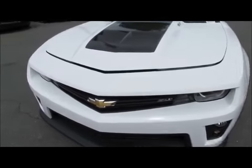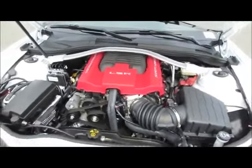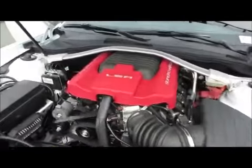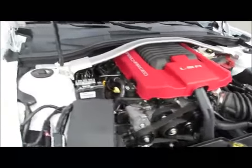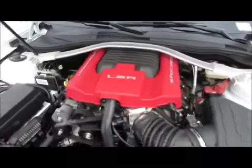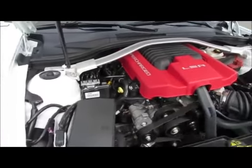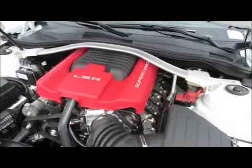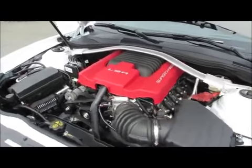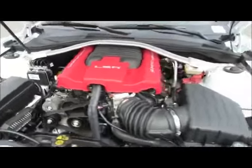The most menacing thing about the ZL1 is its power plant, consisting of a supercharged 6.2-liter LSA V8. Fitted with the 1.9-liter Eaton supercharger, the ZL1 produces around 580 horsepower at 6,000 RPM and 556 foot-pounds of torque at 4,200 RPM. 0 to 60 time is a rather brisk 4.1 seconds with a quarter-mile time of 12.3 seconds at 119 miles an hour. Top speed with a manual transmission is around 180 miles an hour. And with a 19-gallon fuel tank running on premium unleaded gas, it achieves an EPA estimated rating of around 12 city, 19 highway.